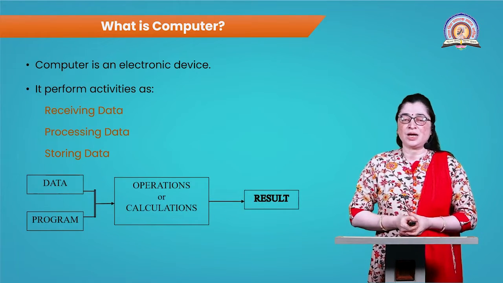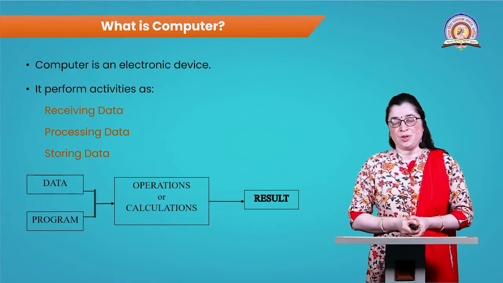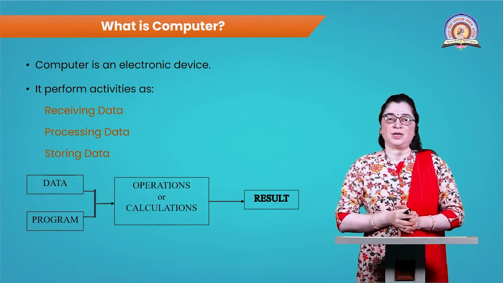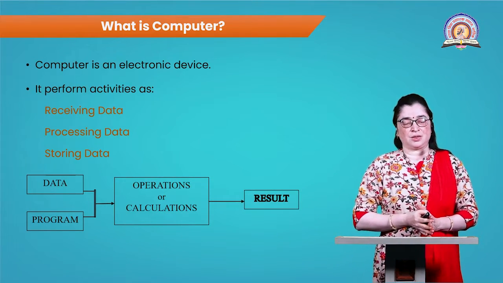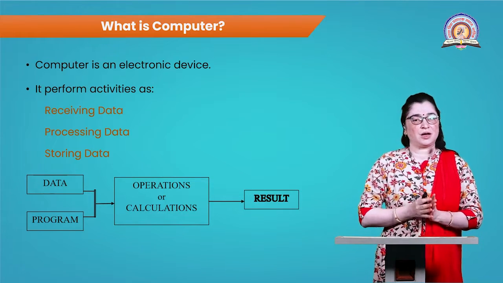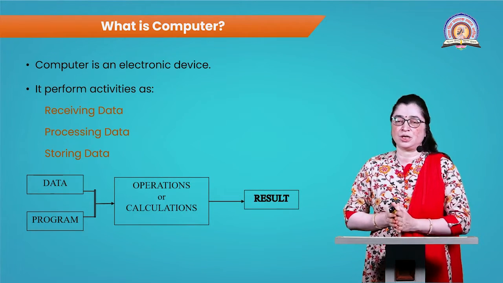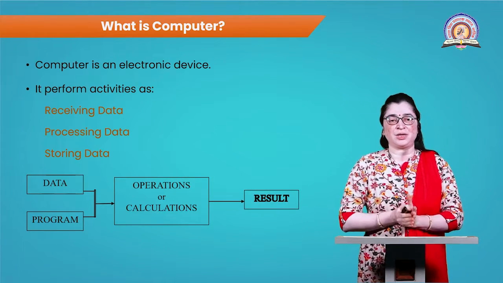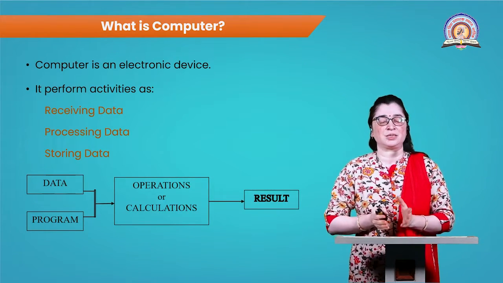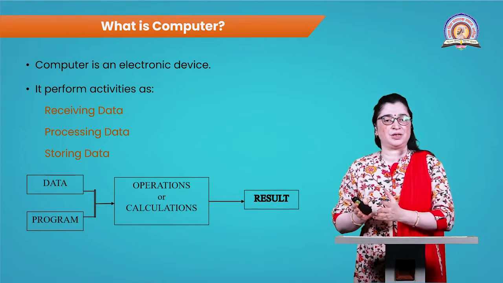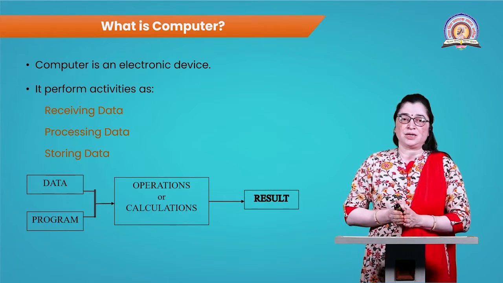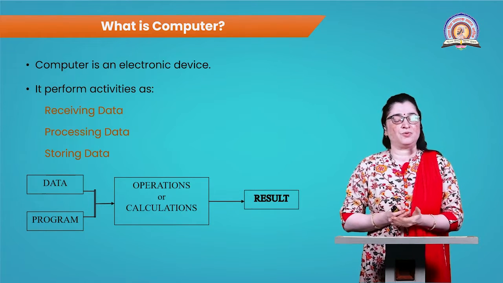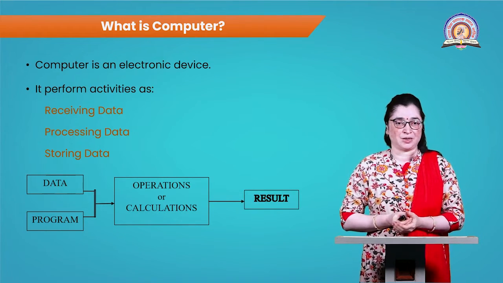Nowadays, we all are using computer systems. But what basically is the computer? The computer is an electronic device which performs various arithmetic as well as logical operations. Arithmetic operations mean regular mathematical operations, that is plus, minus, addition, multiplication, division, as well as comparative operations like less than, greater than, equal to, not equal to, etc.